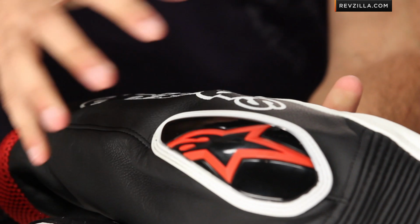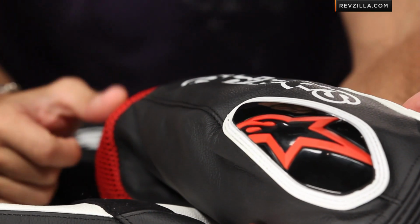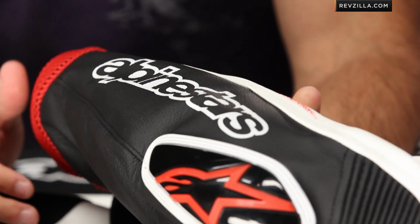And this is the same principle as when we get into the GP style armor here in our elbows, is that you have the big area with the slider on the main joint, and then you have all that protection coming down on an area that typically is very accident prone on the track, that high impact area.